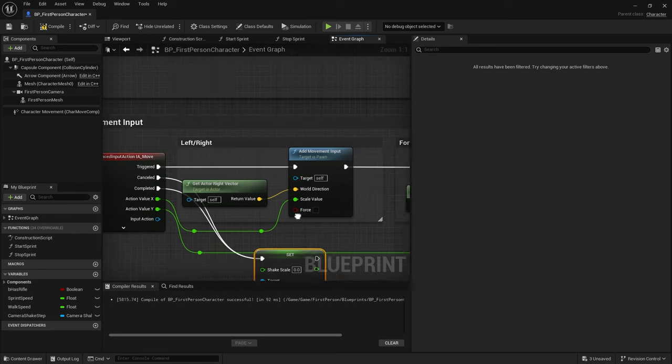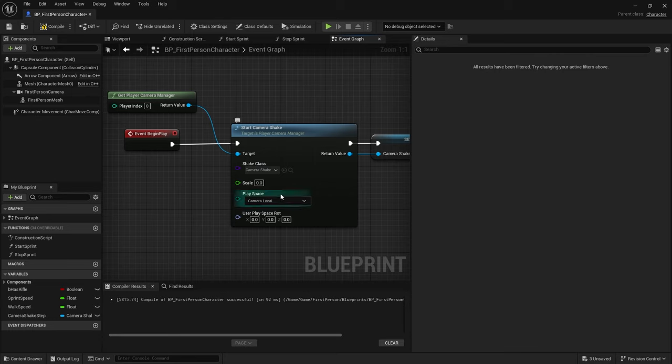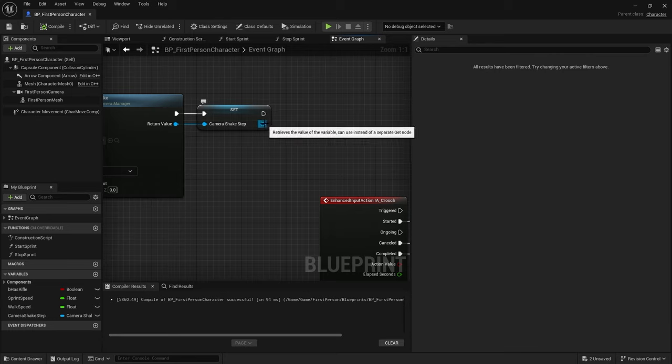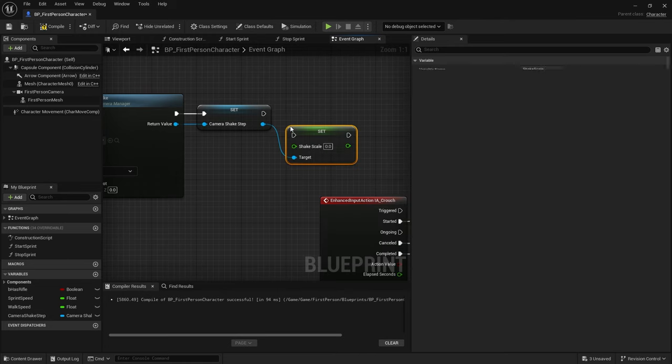And apologies, we have to check out and change the scale on begin play from zero to one. If it starts at zero, the scale means it's not going to play at all. It's just going to delete itself and not be useful. So setting it to one means it does exist, but we want to make sure it's set to scale zero straight off the bat. So we'll take out from camera shake step and set scale to zero.